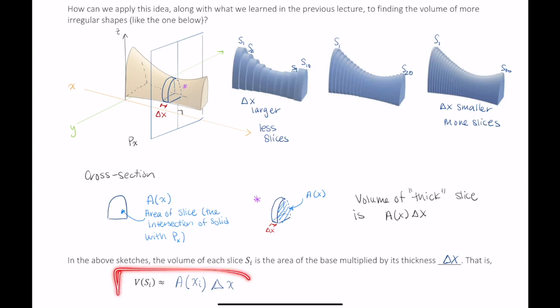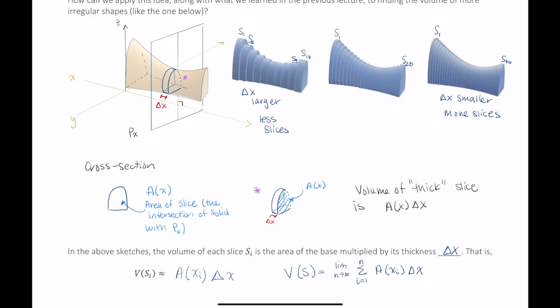Now, of course, this volume formula here is only useful if we have a finite number of slices, 10, 20, 30, but that's not really going to help us get an exact value of the area. All of these will be estimates. So what we really want, we want to add up an infinite number of slices, and for that we need a limit. We need the limit as n approaches infinity of the sum running from 1 to n of the area of an infinite number of slices times the thickness of each slice, delta x.